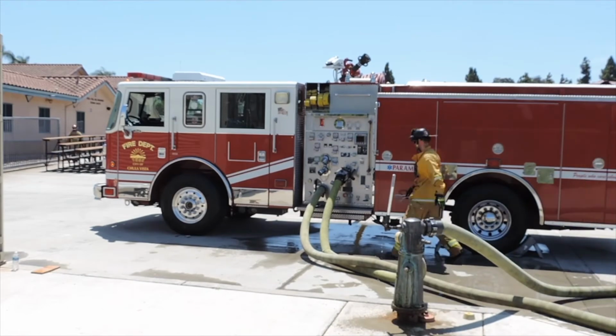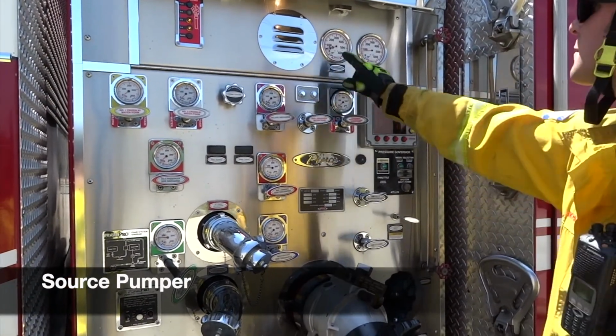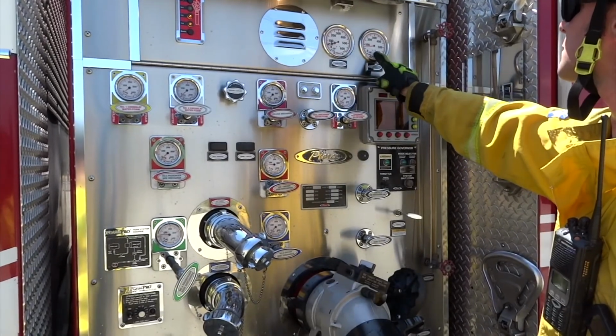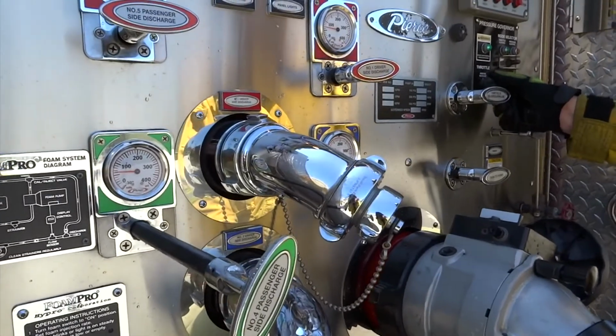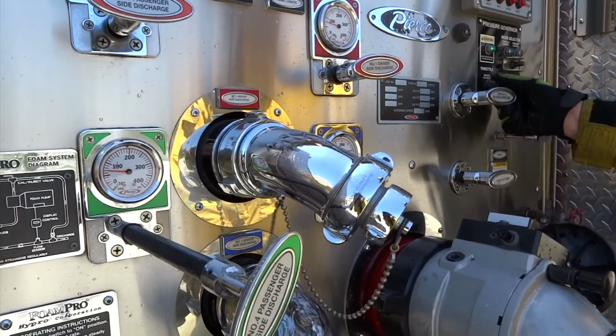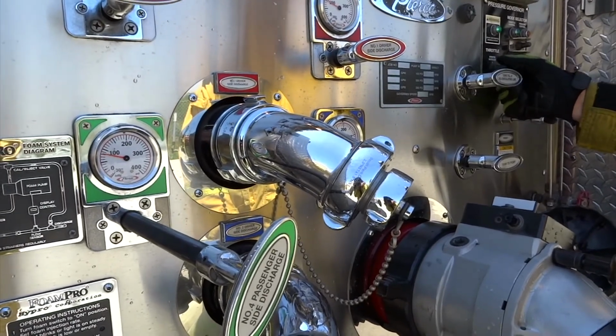He now removes all kinks, confirms the pump is in throttle RPM mode, and checks the intake gauge readings to see the static pressure readings, and checks the master discharge gauge to verify the individual discharge gauges. Lastly, begins throttling up to the starting pressure of 120 psi.